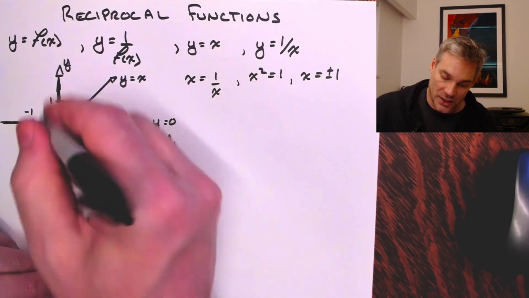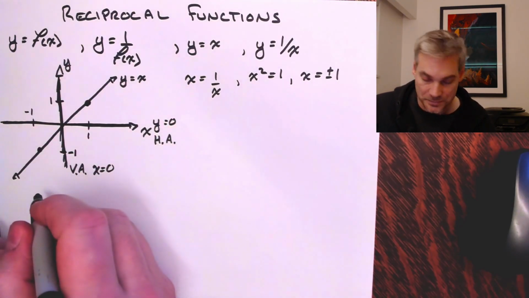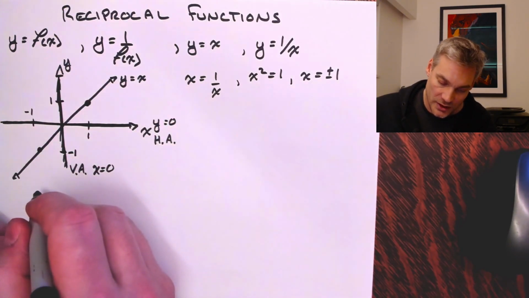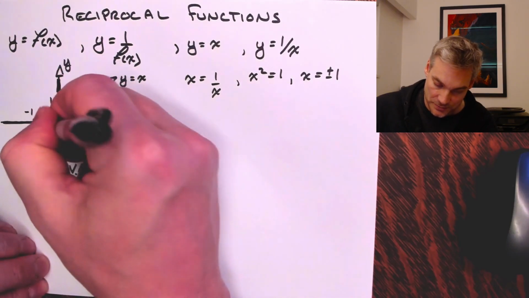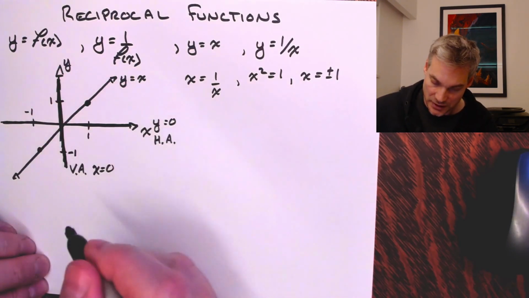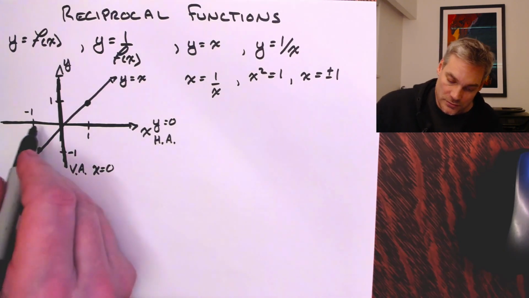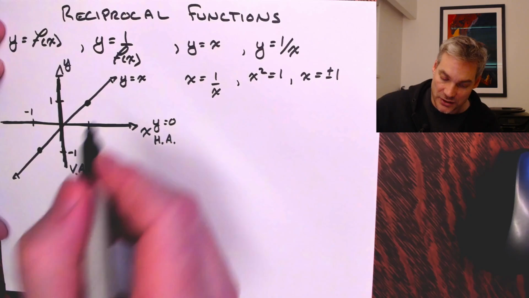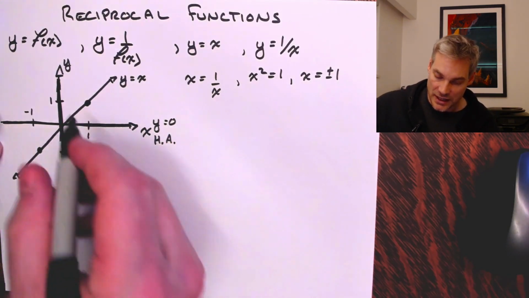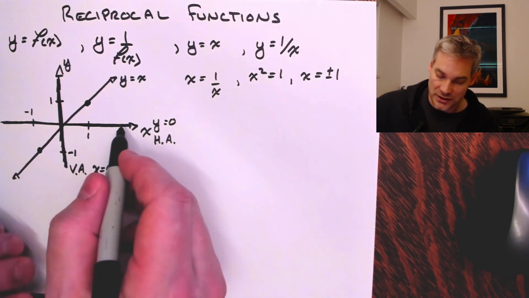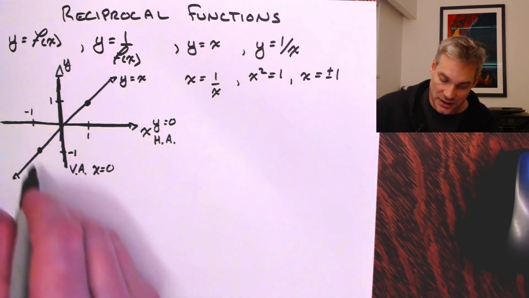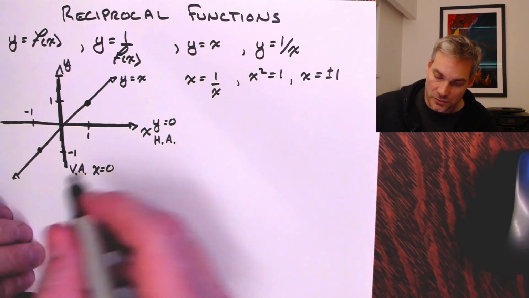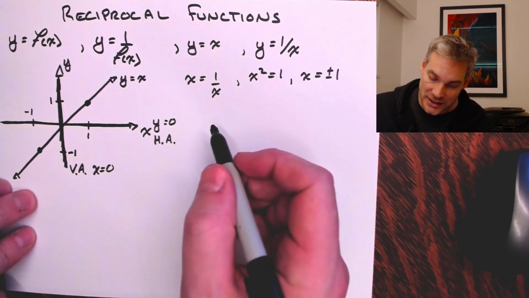I should have drawn that line less scratchy, but that's fine. This is just my horizontal asymptote. I was trying to give it depth. So now I have these two points. These are two points on the reciprocal function, and I can't cross this line, and I can't cross that line. So I'm stuck in here, and I'm stuck in here. Now, what happens as I get close to 0?